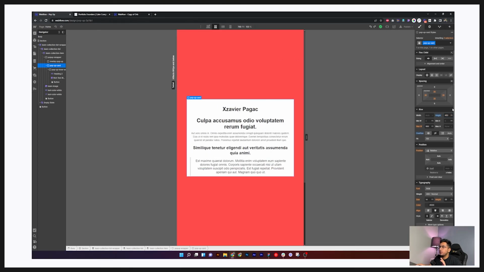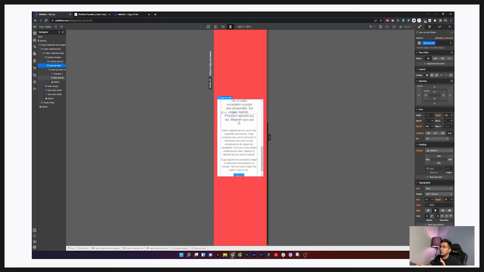We are going to give overflow auto to it, so it will introduce a scroll bar. Now this would look perfect on all devices.